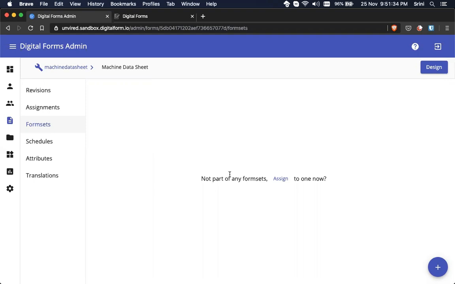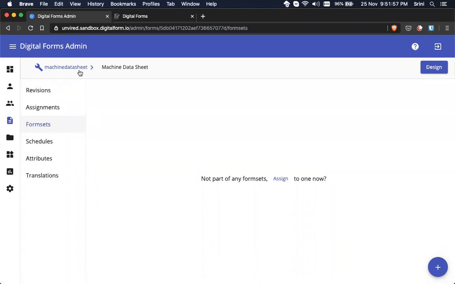And this allows you to perform all the operations that you can do on the form also on a form set, right? So you can assign the form set to a team so that they can then fill out the data. And the task is deemed to be complete when all the forms that make up the form set are filled out and then submitted, right?